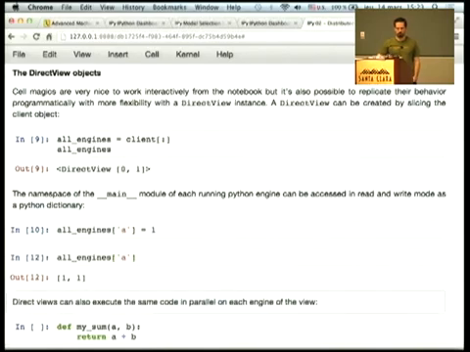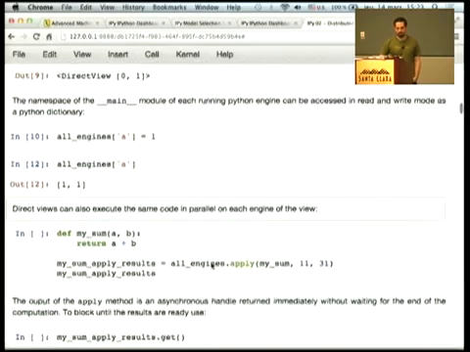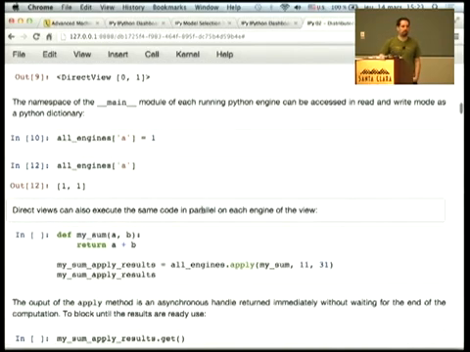When I do the opposite and access the dictionary interface, I will get the list of values on all the engines of the direct view. Okay? So rather than just updating variables, I will compute something. So to compute something, I will define a function that takes 2 arguments and computes the sum. And I will pass this function as an argument to the apply method of the direct view. And I will pass it 2 additional arguments.